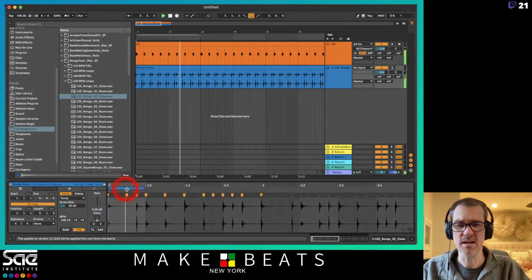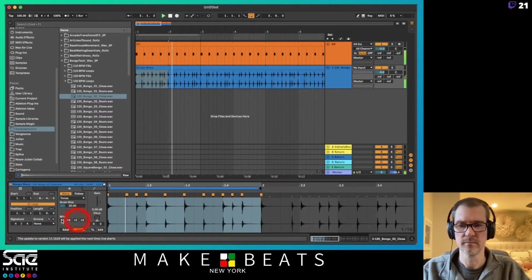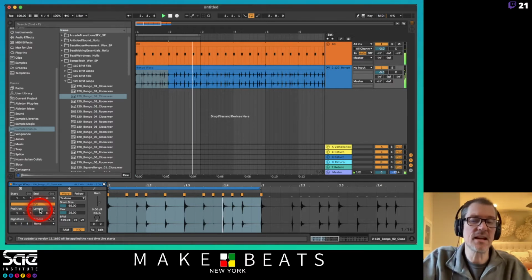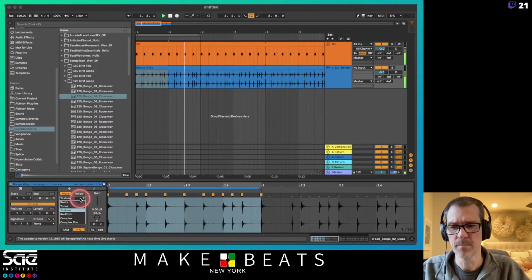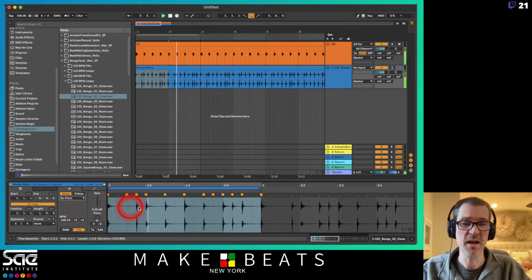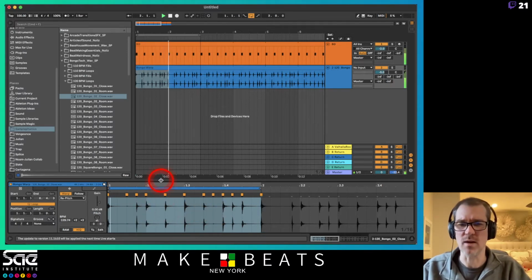You hear how it makes it kind of stuttery? That doesn't sound great. Let's put it in texture mode. Again, the beginning of everything is kind of weird sounding, stuttery. There's repitch mode, which actually changes the pitch, but you hear the pitch is shifting around.